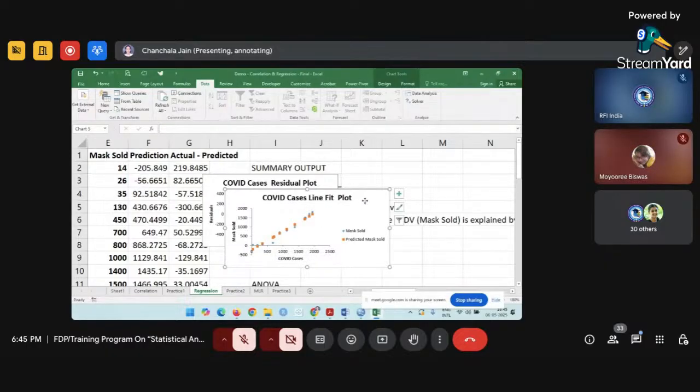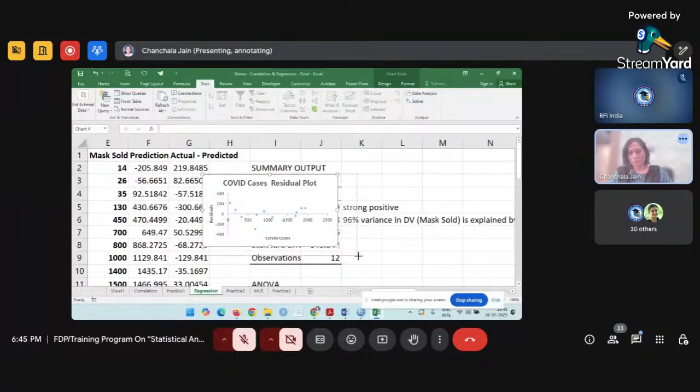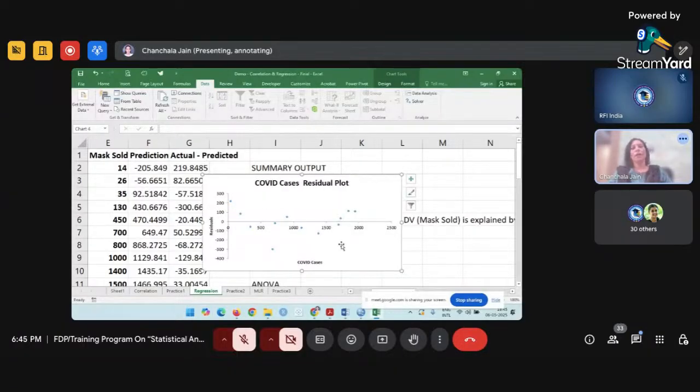Same. So I'll keep it here. Now I'll come to the next. Here you need to see the COVID cases residual plot. In this case, you can see a middle line, which is the zero axis, right? The distribution of these data points, shown in blue color, should be equally distributed on both sides. The proportion should be approximately the same, right?